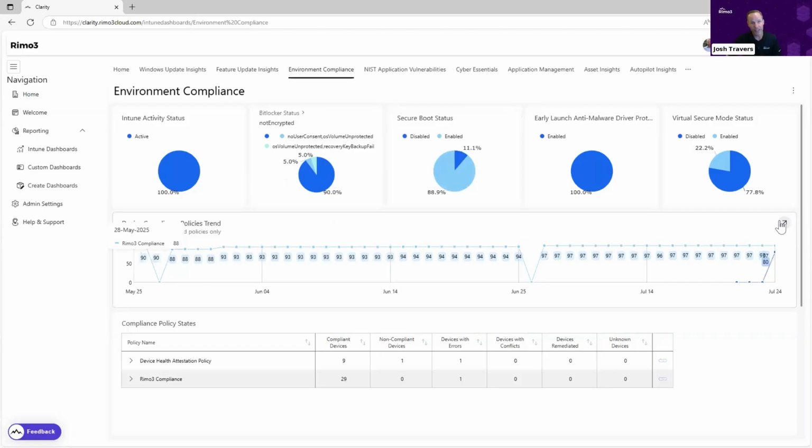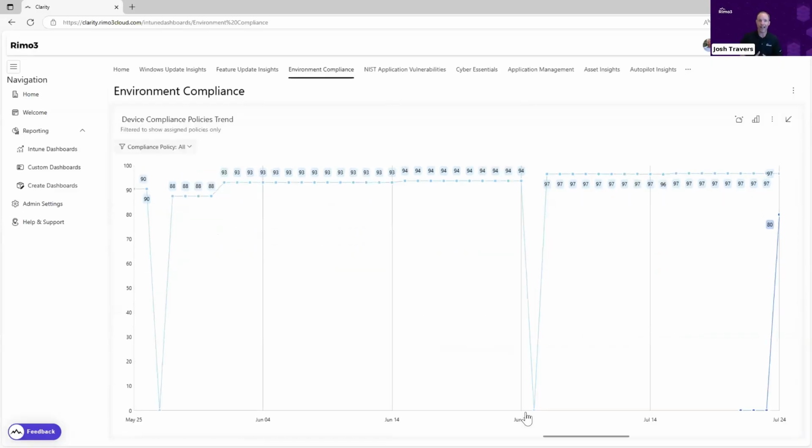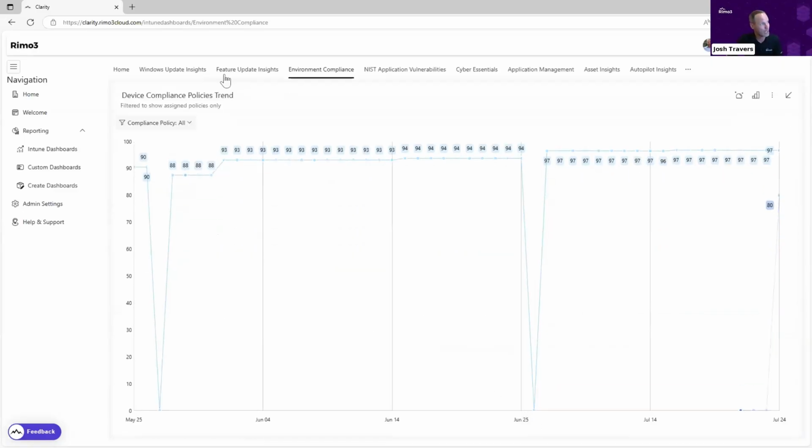And then roll that up into trending over time, right? It's great to have a point-in-time snapshot, but here what I can see is my device policy trend analysis. And this is giving me a couple months view.